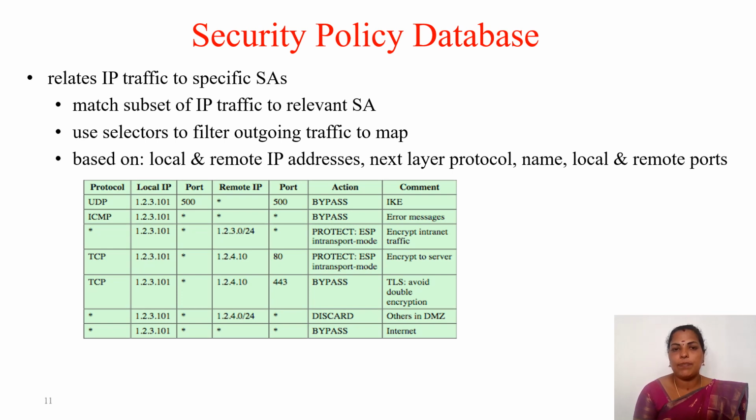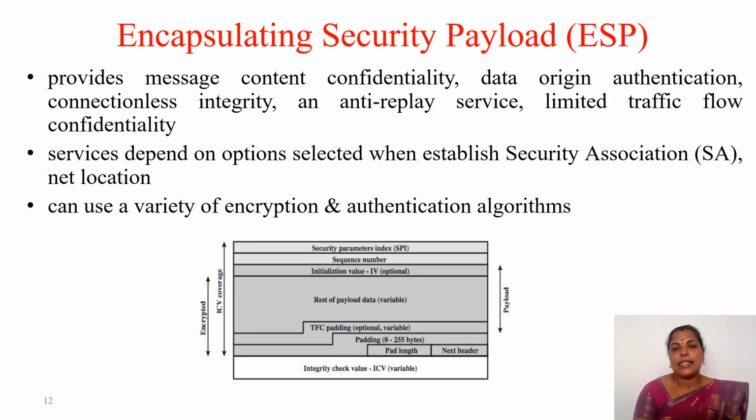Please go through this. Next is the ESP. In all places we have seen encapsulating security payload. Not encapsulating payload, it is encapsulating security payload. So it provides message content confidentiality, then data origin authentication, then connectionless integrity, and it is providing an anti-replay service with limited traffic flow confidentiality, and the services depend on options selected when the security association is established.